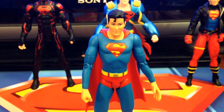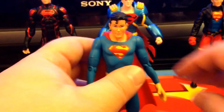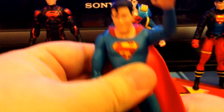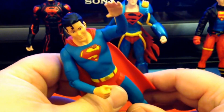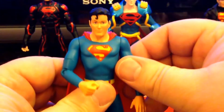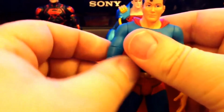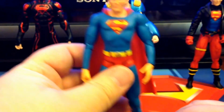I'm not going to complain about DC Collectibles or DC Direct's lack of articulation, because they're meant to be beautiful collectible figures that you put on display, generally in the museum pose. I mean, not that you can't get him into some decent flight. I do like that he's got the one open hand for flight. So you can get him into a decent looking little flight pose, but nothing overly articulated. You're not going to get anything really cool out of him, but again, I'm completely fine with that. There are plenty of DC-UC Superboys that if I want that, I can go ahead and pick it up.